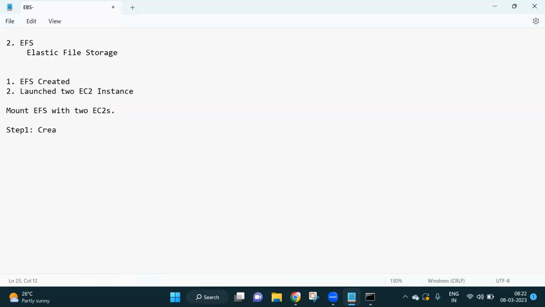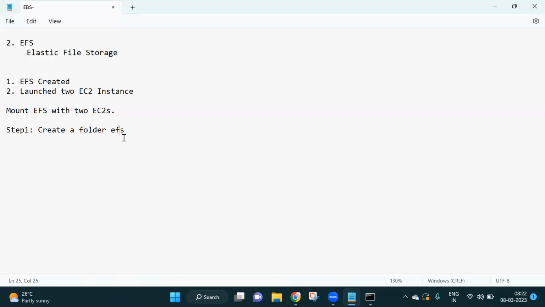Create a folder named EFS. Use the name that I mentioned here. Create a folder called EFS. This is the first step you have to do.